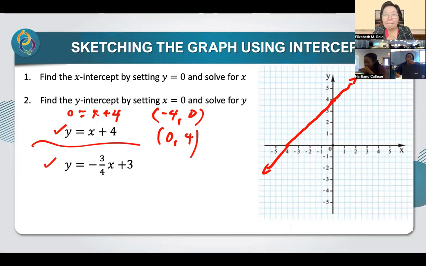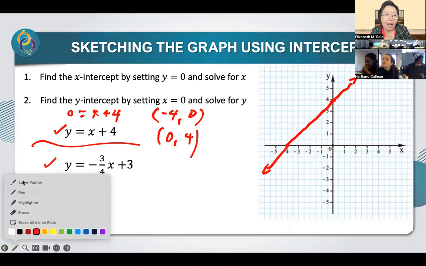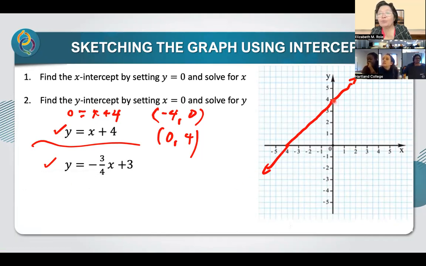Can I please ask a question? Yes? Is it necessary for us to put all the numbers on the Cartesian plane? Or we just assume 4 is here and 4 is here. As long as you are good. Make sure that you have equal spacing. Do not just put anywhere. You don't have to put 1, 2, 3, 4, 5, and so on. But make sure that 1, 2, 3, 4 have the same distance from one to the next.